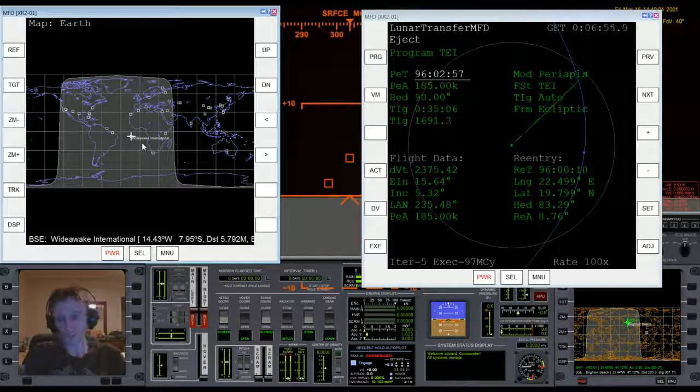Now if you're going to land at Wide Awake, I don't want to show up at Earth when my lowest point of orbit, my periapsis, is exactly at this point, because then I can't eliminate all that velocity and land immediately. I need time. So I want to arrive back at Earth when I'm at least 90 degrees west of Wide Awake. And I think I would actually prefer if I were like 180 degrees west, which would be all the way around to the other side of the planet.